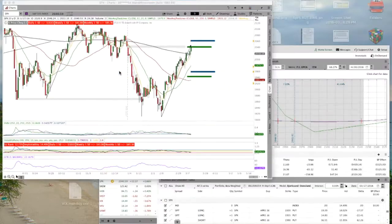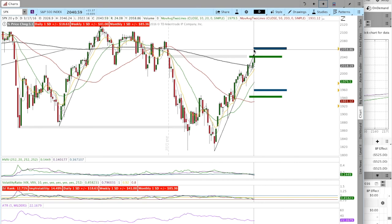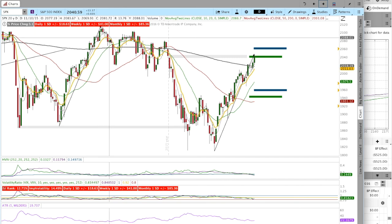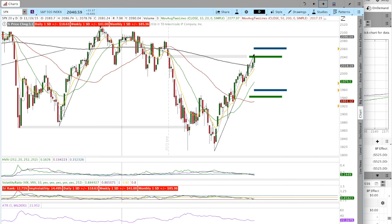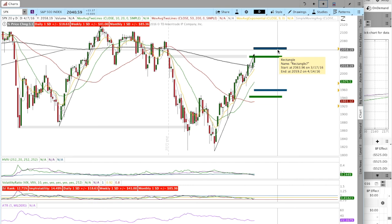But coming back to the daily chart, if we do push up into this 2060, 2065 level, I'm going to probably want to see the market really kind of hold in here before rolling up this lower butterfly. I'm becoming a little bit skeptical of this move higher, the higher and higher we go, just because I'm anticipating something like this to occur, or the potential for something maybe a little bit more sideways like this with some little pullbacks, I guess.